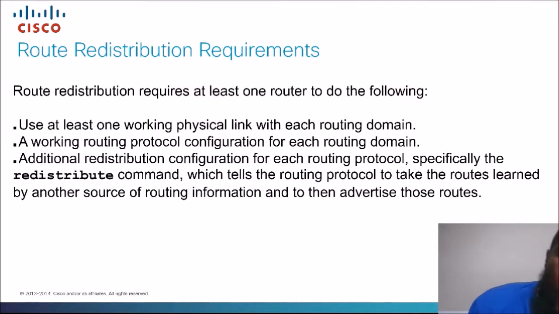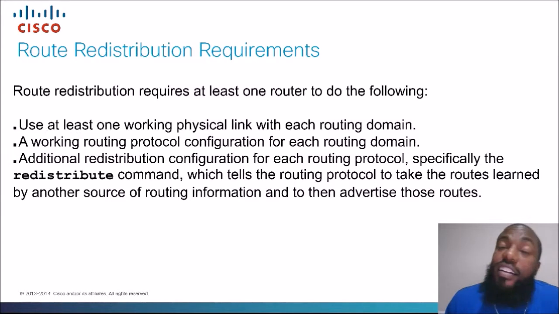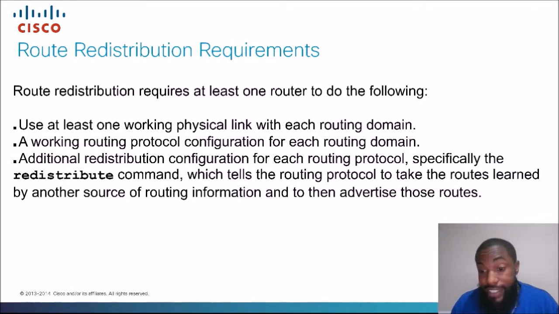So we have some requirements when we are doing route redistribution. Again, think of this as the minimum requirements to be able to translate. You can't be a translator, let's say we're doing Japanese and French, right? You can't translate for somebody that speaks Japanese to French if you don't know Japanese or if you don't know French. You need to be able to speak both languages fluently to be able to translate. Do you understand the words that are coming out of my mouth?